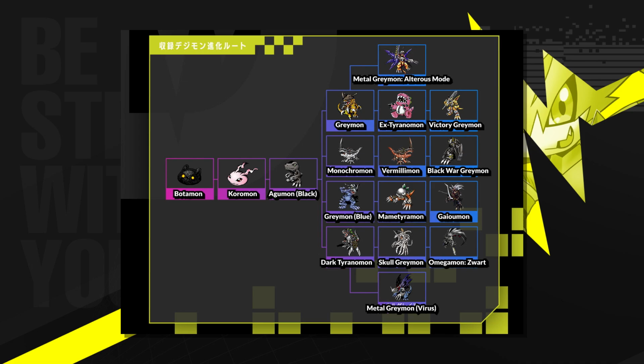And then we have, of course, Omegamon Zwart is back. So this will be one of the ones where you have 3 normal ultimates, and then you have a special Jogress, which will take place between Black War Greymon and Metal Garurumon Black from the True Shadow Howl DiM. So that's this one. Pretty solid overall.